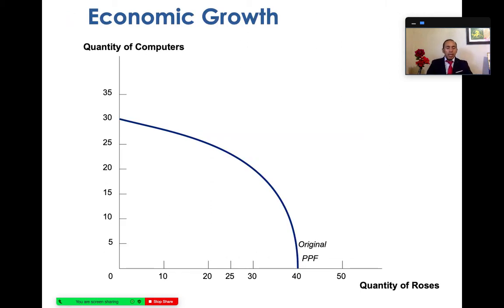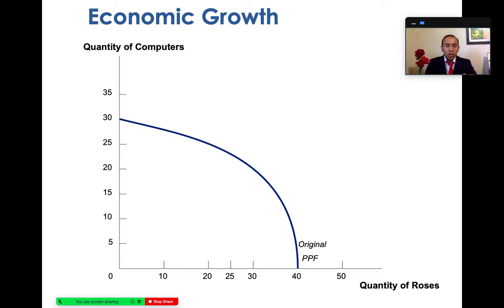So when we're looking at the concept of opportunity cost, our PPF model could be linear, it could be concave, and it can help illustrate economic growth. Again, whether it's linear or concave, the concept of economic growth can be illustrated on both PPFs. We're going to use the concave PPF, which is downward sloping and bowed out in this case, to illustrate the simple concept of economic growth. And what is economic growth?